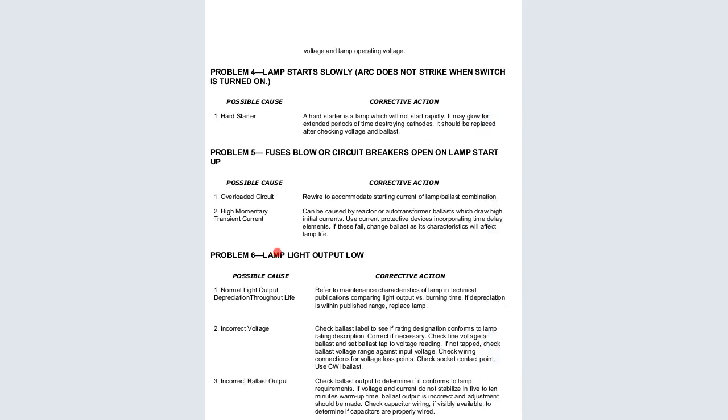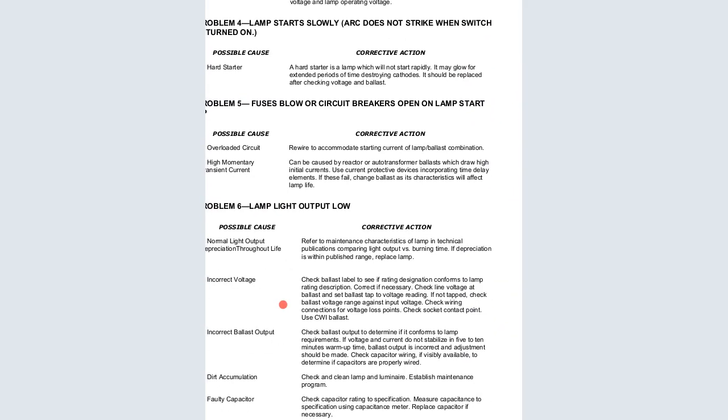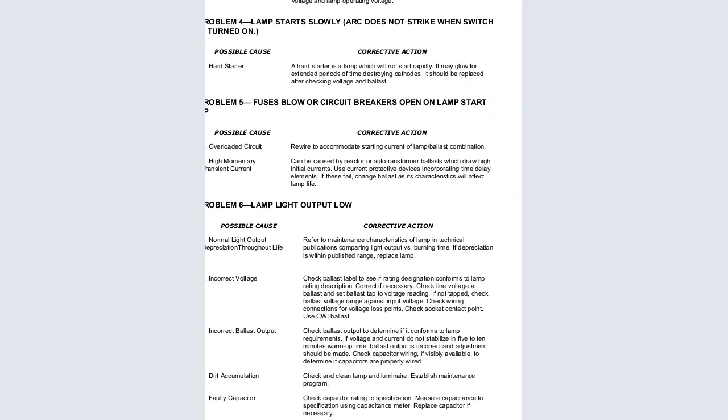So another problem is you realize that the lamp starts slowly, that is the arc does not strike when the switch is turned on. What are the possible problems? The possible problem is the hard starter. That is, the hard starter is a lamp which will not start rapidly. It may glow for extended periods of time, destroying cathodes, and it should be replaced after checking voltage or ballast.